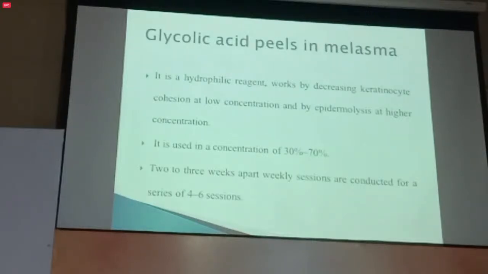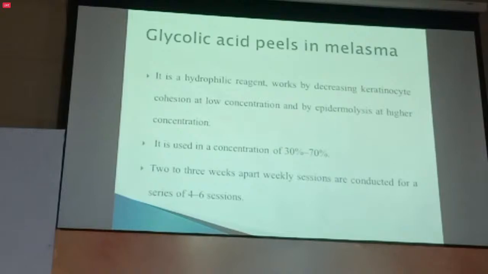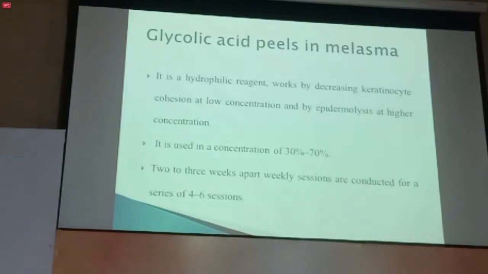Glycolic acid is a hydrophilic reagent. It works by decreasing keratinocyte cohesion at low concentration and by epidermal lysis at higher concentration. The commonly used concentration is between 30 to 70%. Sessions can be given 2 to 3 weeks apart for a series of 4 to 6 sessions, and after that maintenance sessions can also be given.